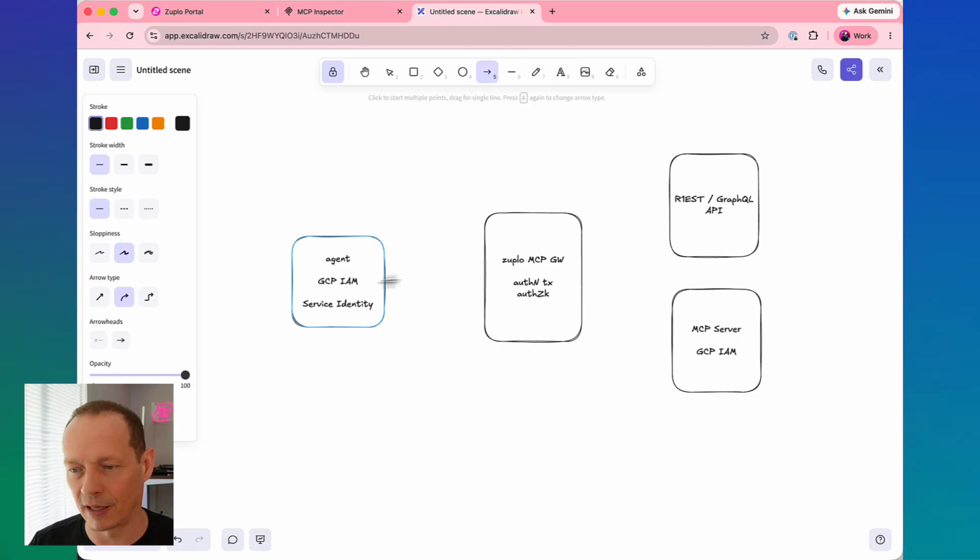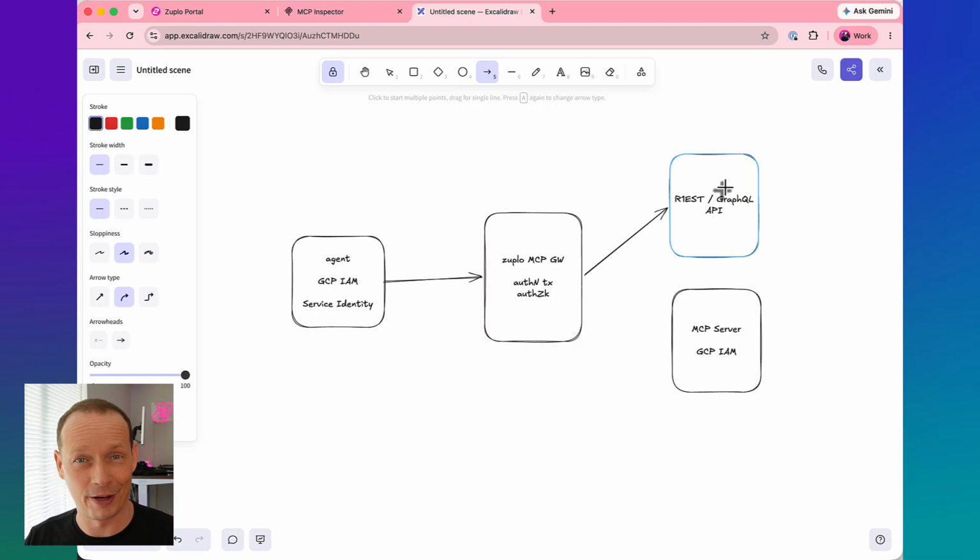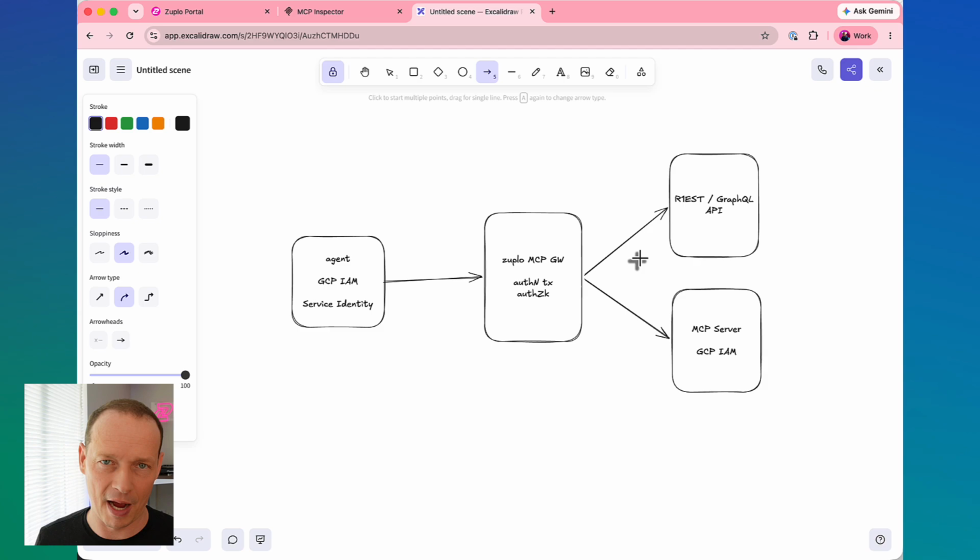So obviously this can connect here using a JWT token from the GCP identity. In the demo, we'll generate that using a little script. We could be calling your API directly, and this thing acts as an MCP server that turns it into REST or GraphQL, which is very cool. Or, of course, if you've already built one, then we'll talk over here, and this both could use GCP IAM identity or any of the other things I've mentioned.